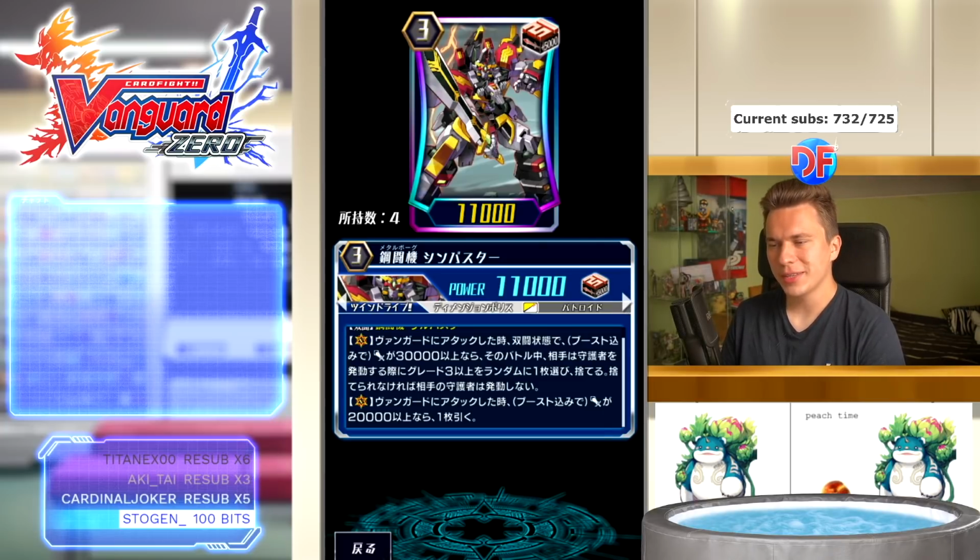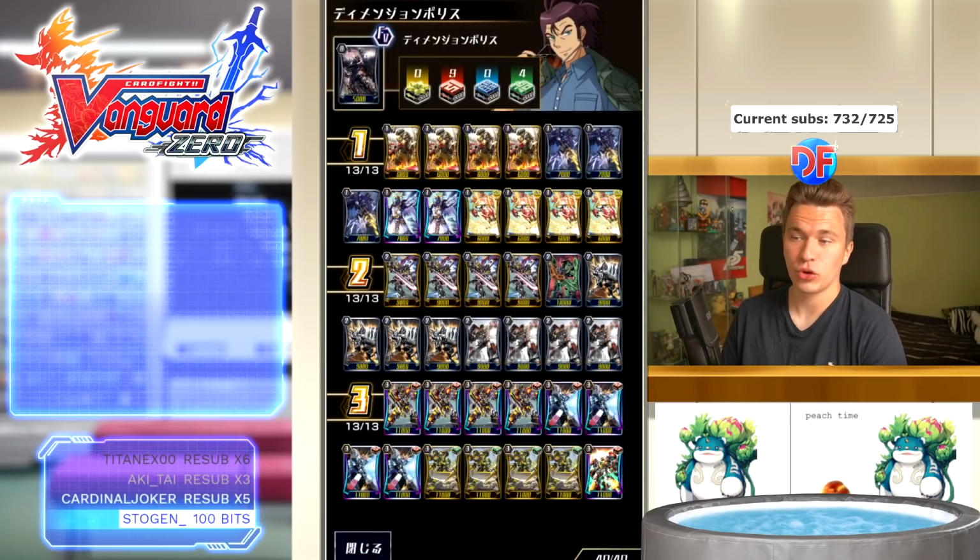And then when he attacks the Vanguard, if his power is 20k or higher, including boost, you draw 1. What's nice about that second skill is that you don't actually have to be in Legion for it, so sometimes you can just ride up and power yourself up by one skill and get an extra draw, which is pretty good.